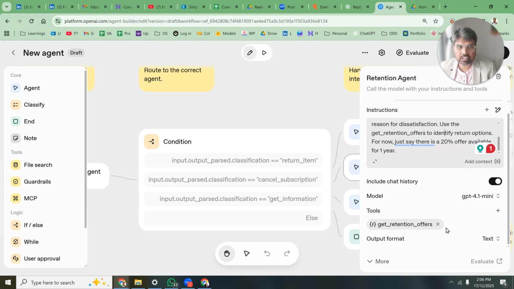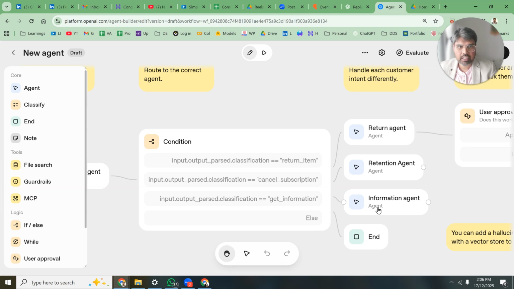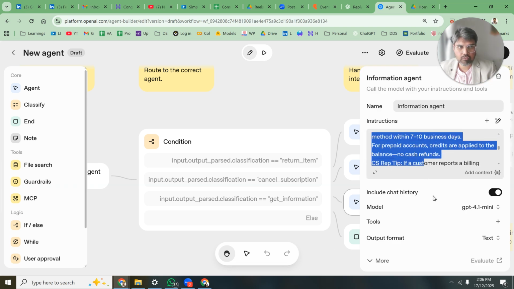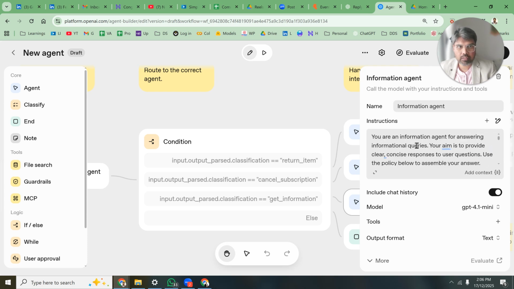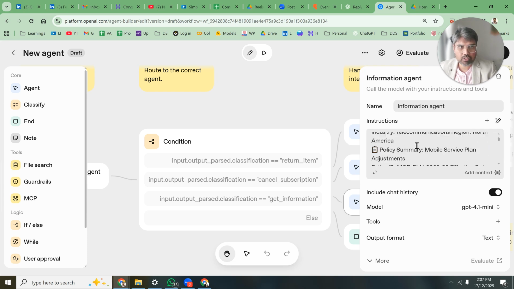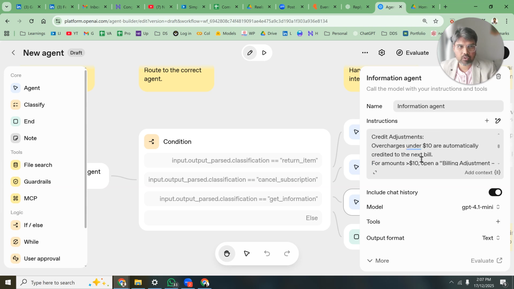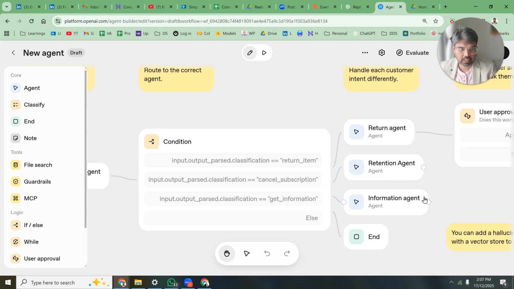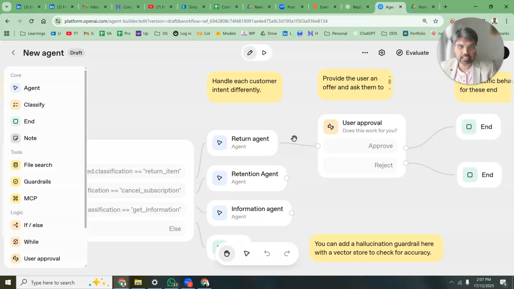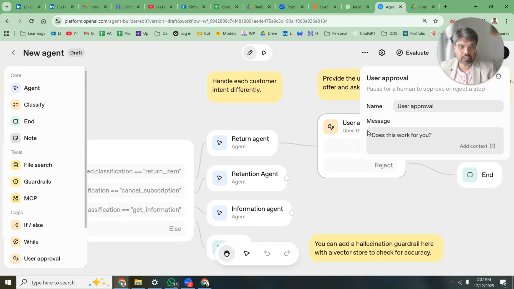Or else just put this particular thing. So this is a simple retention agent. We can go into much more detail. If it is more information, then we get more information like the number of days, the policy information, the policy ID, and all that information we get from here. If a person wants to ask anything about this specific thing, if it is a return agent and it is asking about the return, this is the output.